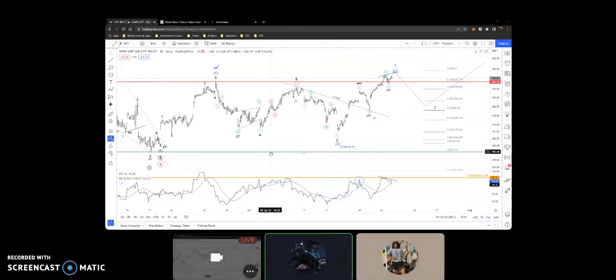What you're looking at, like I said, the last few days have been mind-boggling to say the least. It's been crazy. If you're a technical trader, we're looking at support and resistance. It just kind of defied everything when we dipped to 370 and then held, and then broke the 390 resistance, and now we're at 395, 396. You can tell me what you're looking at and what your analysis is of all that wild price action.